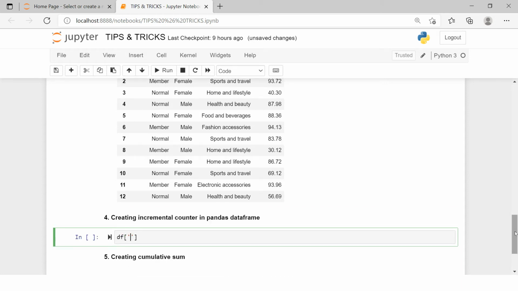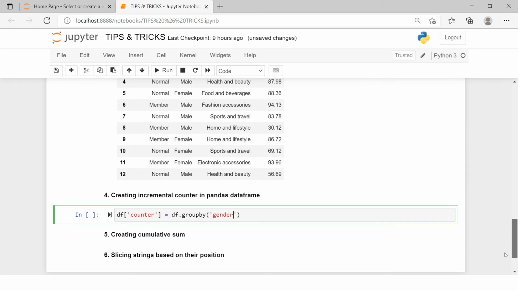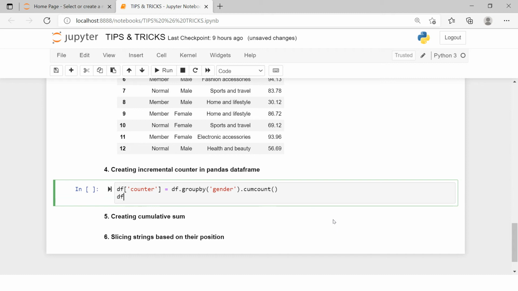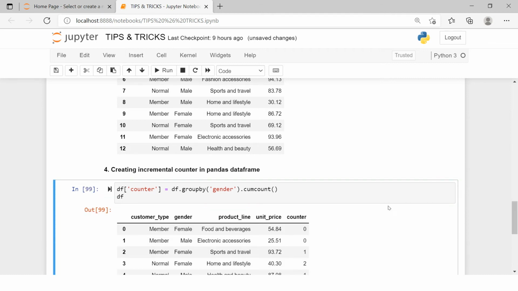For that, I will create a new variable called counter, and in that I would say df dot groupby, and in the bracket I would provide the column on which I want to create the counter, gender. And then I will say cumcount, and then I will print df.